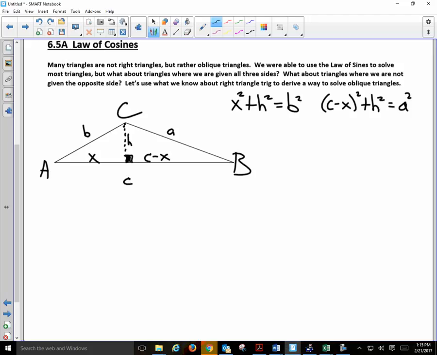So we get those couple formulas. And what do you notice that they share in common? H squared. Well, if I solve for H squared, namely if I write H squared is equal to B squared minus X squared, I can use this and substitute it right in for the H squared. So now I have a new formula. C minus X quantity squared plus B squared minus X squared is A squared.